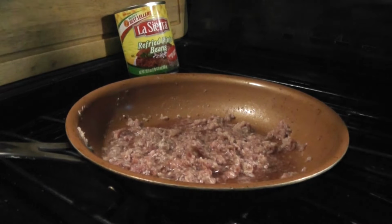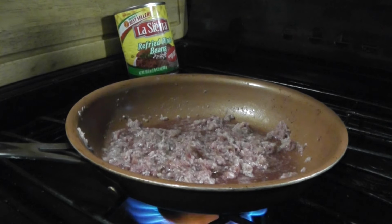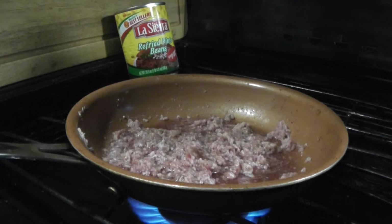Our next step is to light the burner. I bet you didn't see that one coming, huh? So we're going to put this one on high.